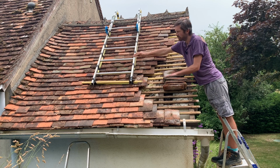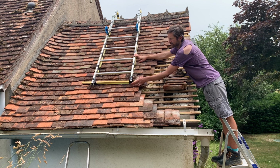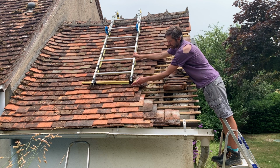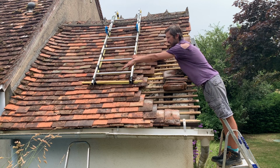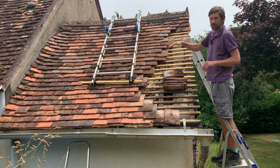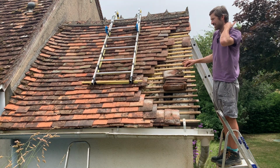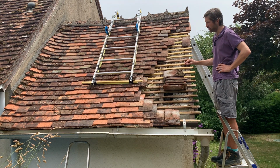That just gives a bit of extra support, and certainly down here, because my ladders were a bit shorter really than the roof, this was causing a point here and it was obviously breaking the tiles when I was standing on these ladders. So again, I just put a piece of wood, put some more foam, and that spreads the weight, so when I'm on it, it's spreading it over several tiles. Since doing that, I haven't broken any tiles using these ladders, so that's worked really, really well. That's a really good tip as well.